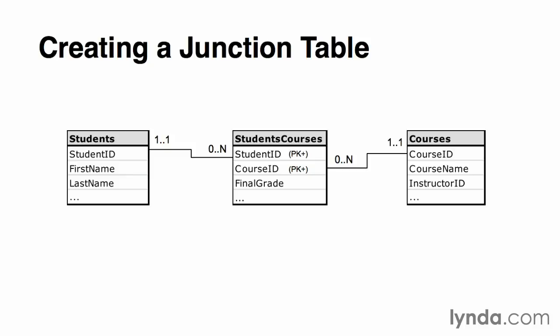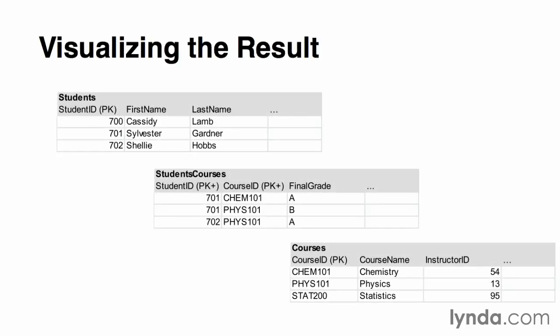Now we can create any additional fields in this linking table that further describe the unique pairing of a student and a course. For instance, a final grade column is specifically about a student's performance in a single course. It's a perfect attribute to store in our new linking table because it isn't really about just the student, and it definitely isn't about just the course. So the junction table will store a unique pairing of student ID and course ID in each record.